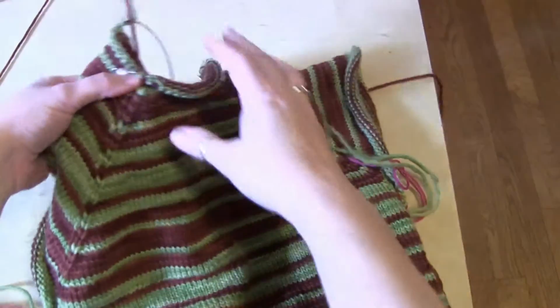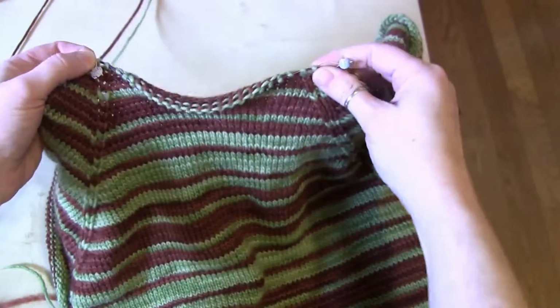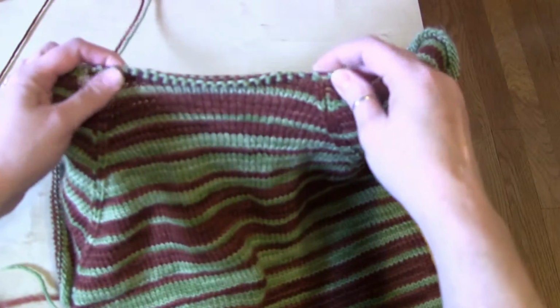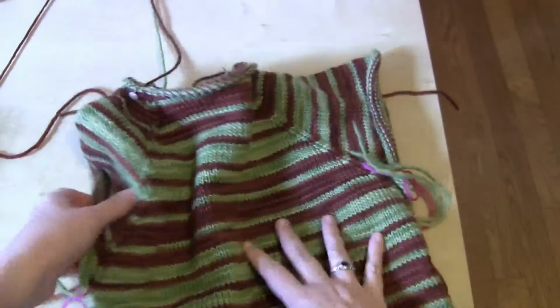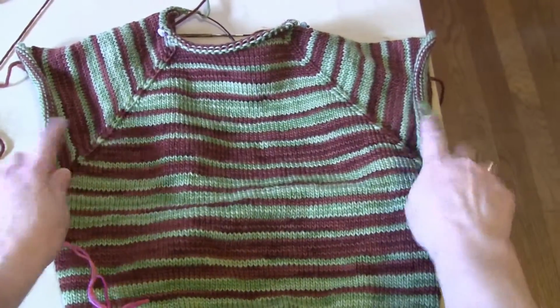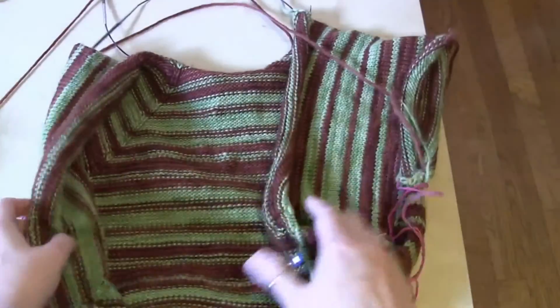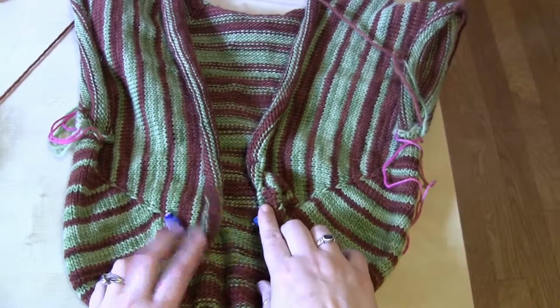Up here is marker 4. This is my beginning of round. And here's marker 3. You end part 1 when you have a specified number of stitches between these two markers. And it's a little more clear now that's clearly the neck edge, and here are the raglan shoulders. And here is the front. And here are markers 1 and 2.